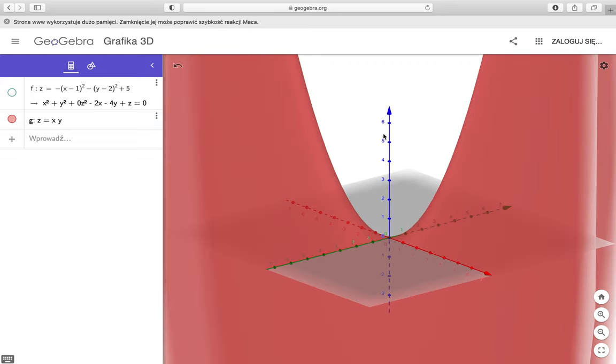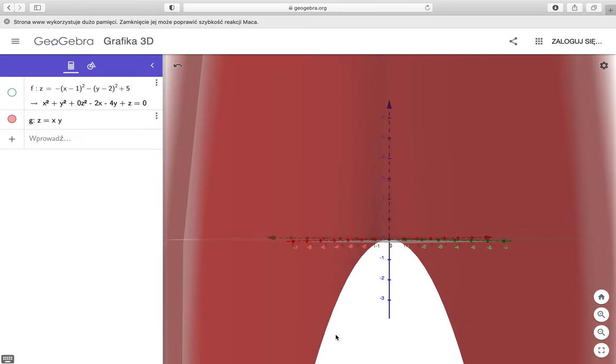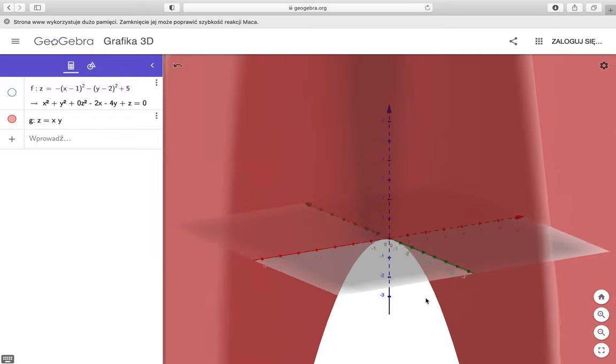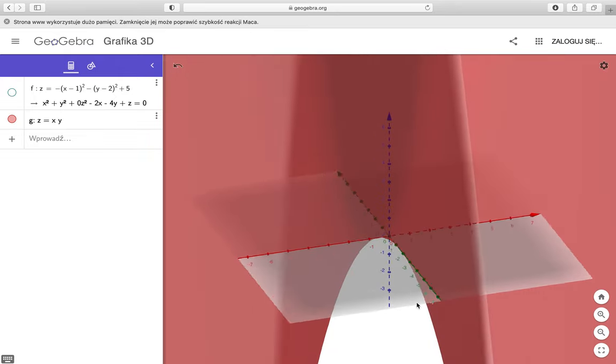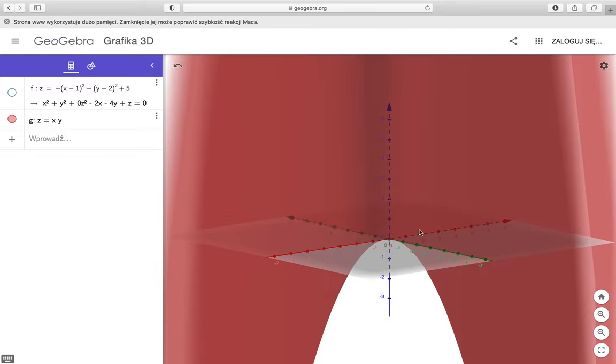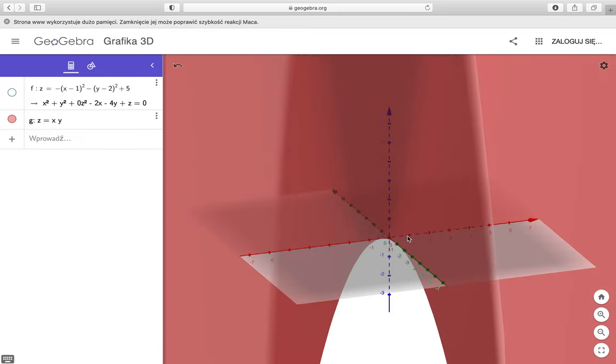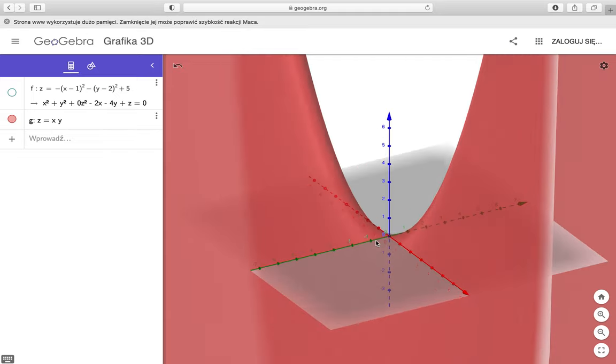Look, this point actually is very specific, because if we look from this perspective, what we see is a minimum. But if we look from this perspective, what we see is a maximum. This type of point is called a saddle point, and it's actually a counterpart of an inflection point that we've been discussing in case of two-dimensional functions. Okay, and as I told you, I just want to provide you with a very, very brief introduction to this type of functions.